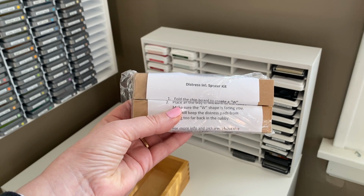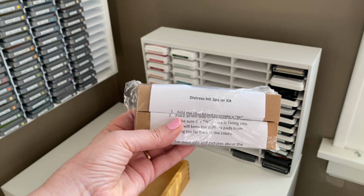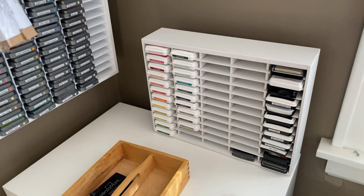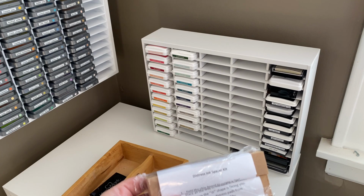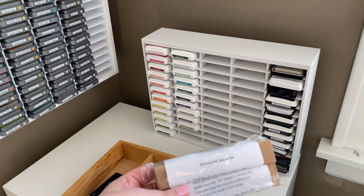Next, I have to take a few of my distress ink spacers to pop over here. And then I have to reorder my oxides. And that's what I'm gonna do next.